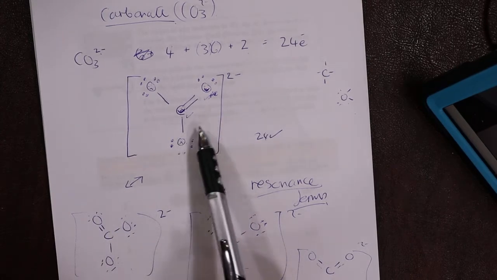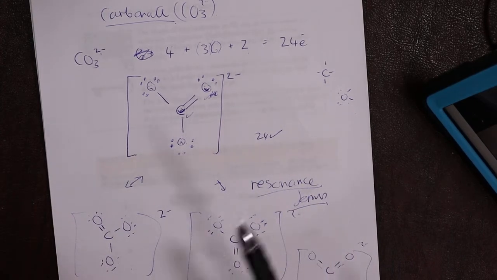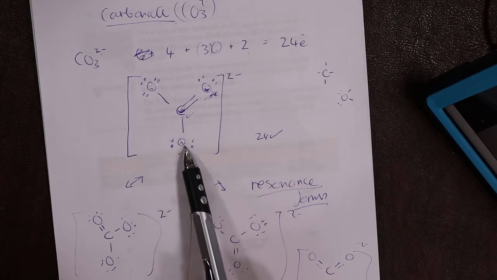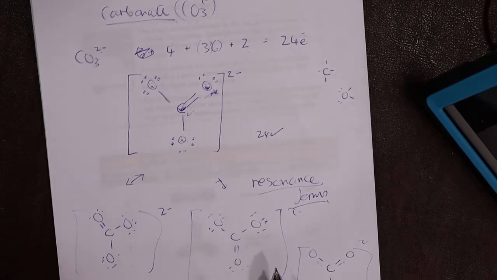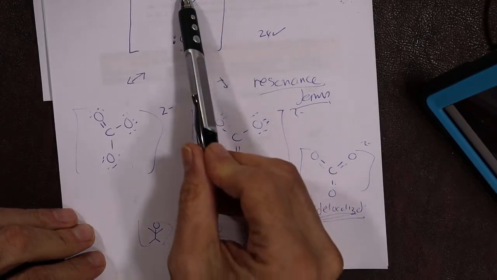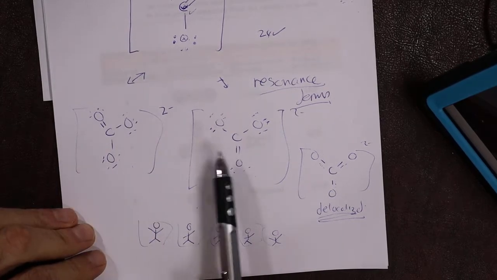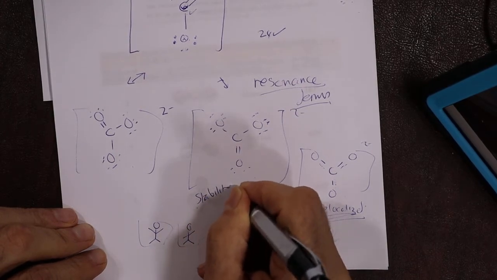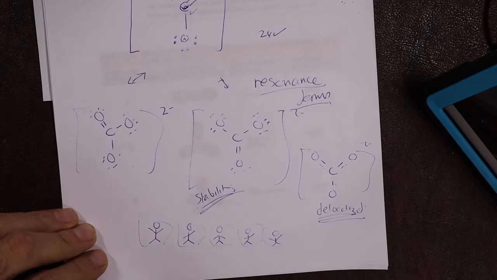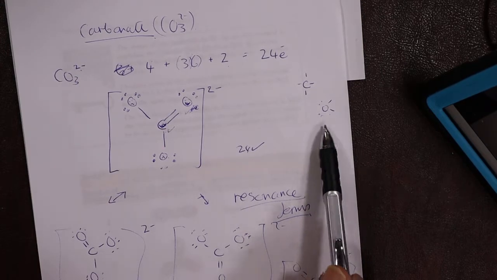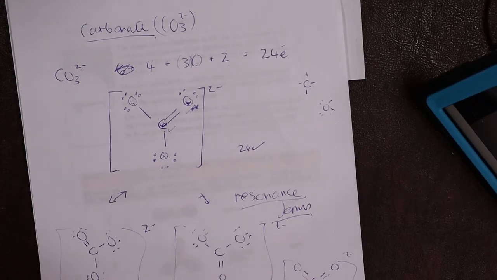So whenever you have a weird answer, and this will always be true, if you've got a weird structure that doesn't obey the rules of valency, so for example, not every oxygen is right in the structure, how do you make it work? You use resonance forms. It's kind of like juggling a hot potato, all right? So keep those hot potatoes in the air, you're fine, okay? So resonance forms give stability, okay? And we'll look at a few weird molecules later, okay? If the molecule doesn't look right to you, if the rules of valency aren't obeyed, if the number of sticks and lone pairs isn't right, resonance is the way to go. So it's one way to get around issues with the model.